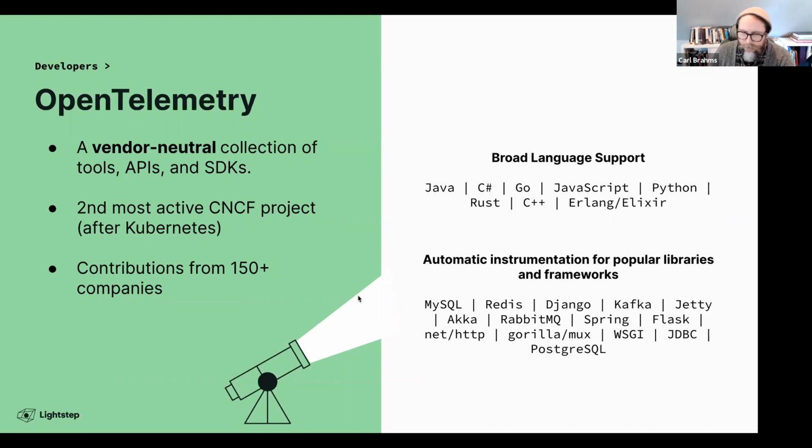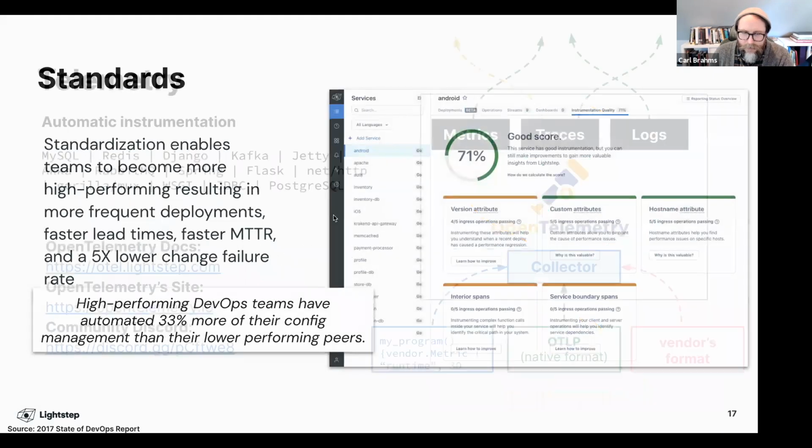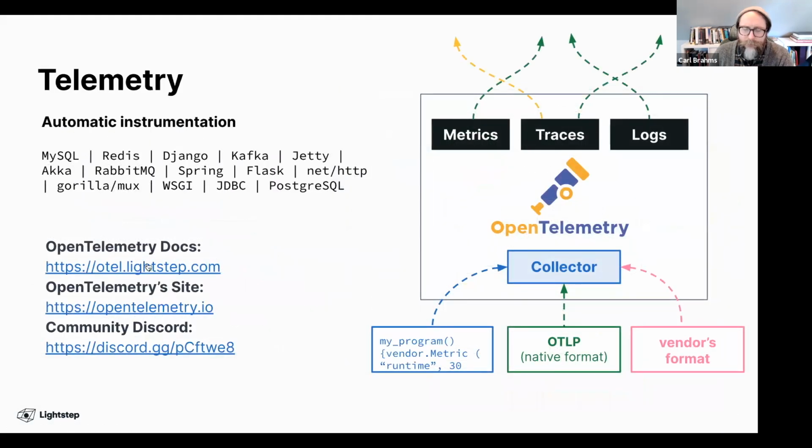This list is growing, but if you check out the site, hotel.lightstep.com, there are some guides there. Lightstep also published a launcher. You could use this with your own stuff, but it simplifies it a lot. You just add a few lines for your API key or your destination, and it'll get you going.